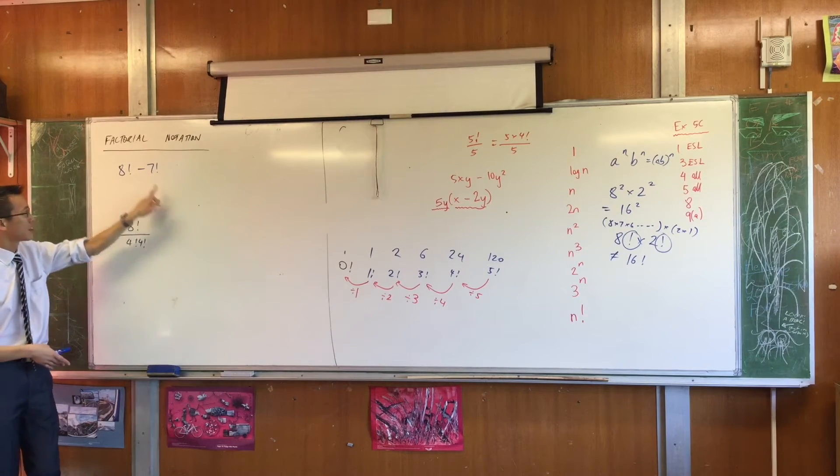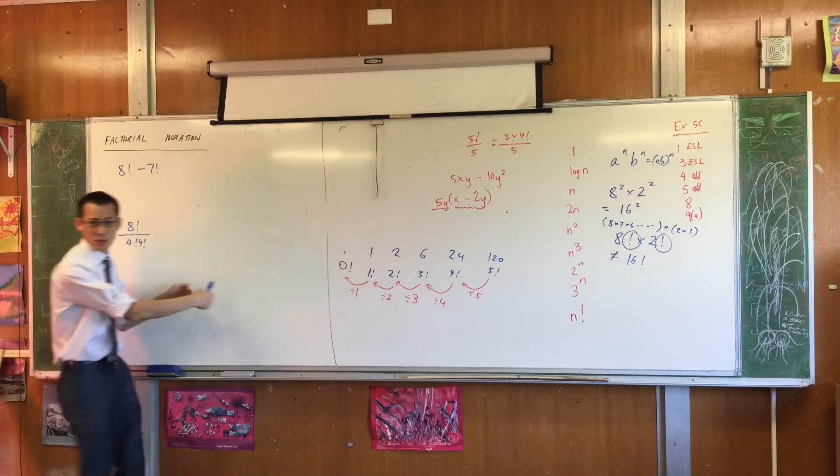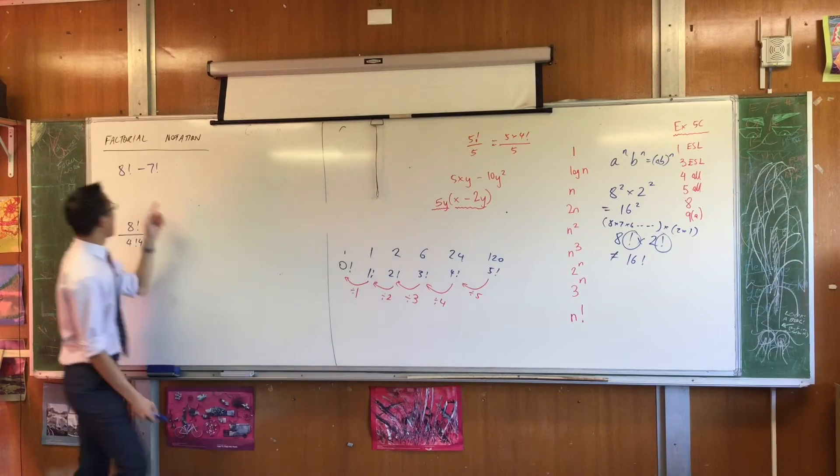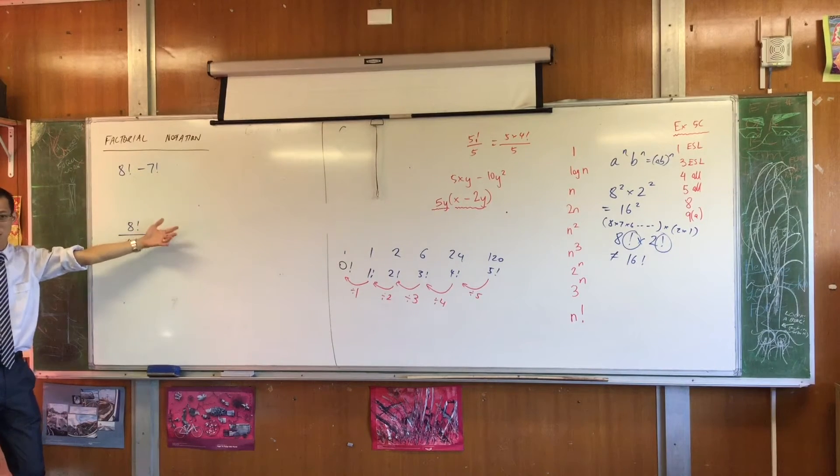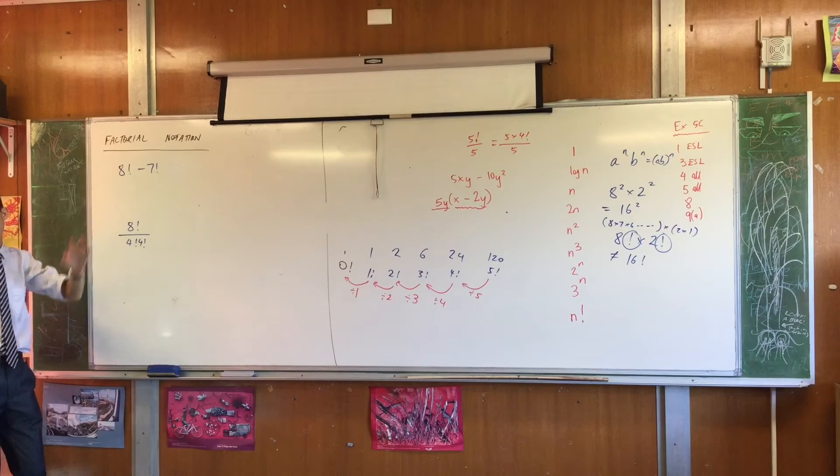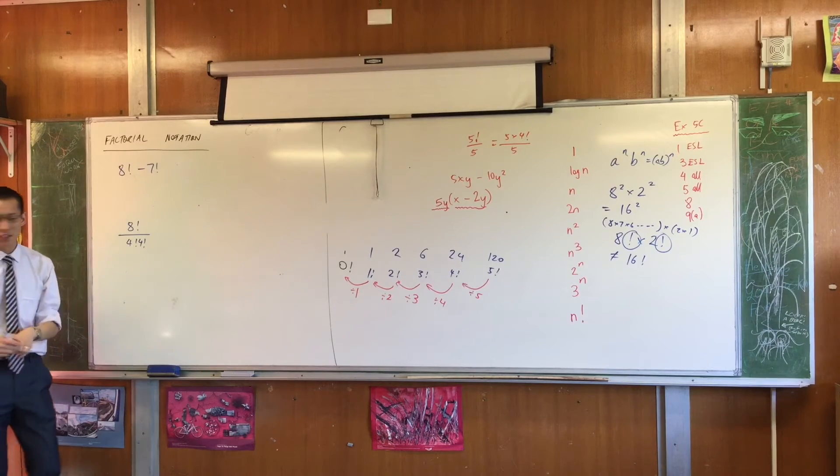But what I'm trying to do is, you remember as you saw those numbers increasing, 8 factorial is a lot more difficult to calculate than 7 factorial just because the numbers start to get huge. So your brain is trying to avoid big numbers. So here's the way I can do it.